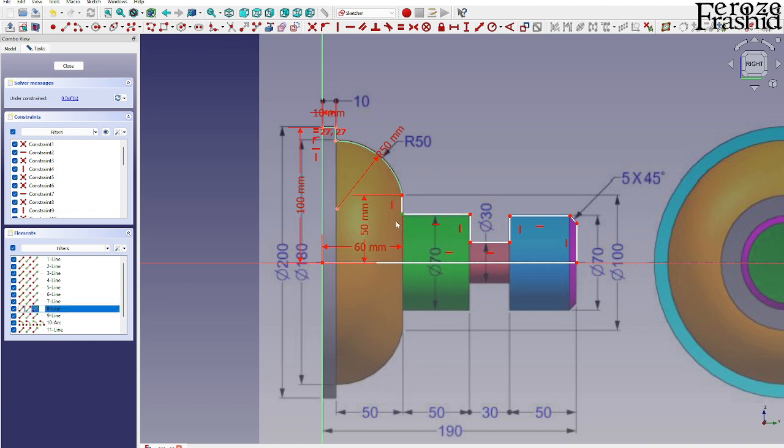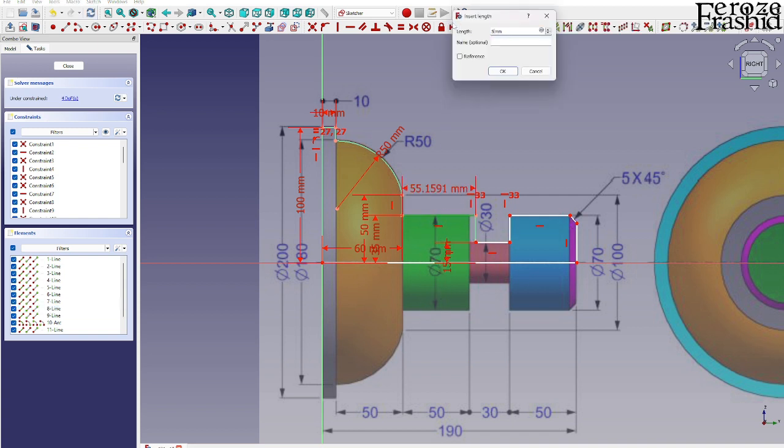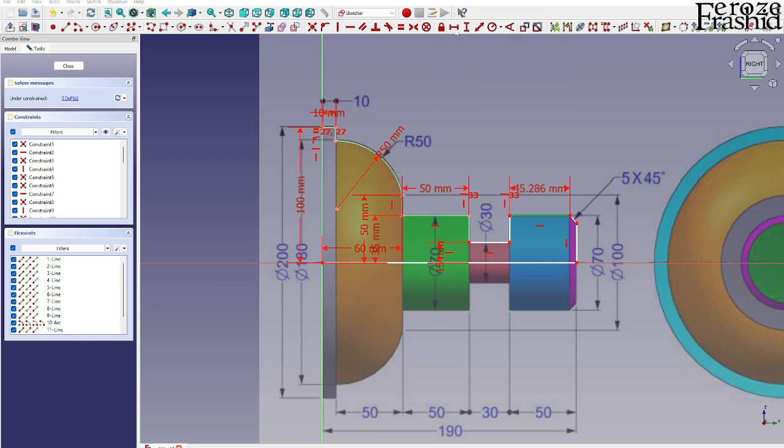The distance between these two is given as diameter 70, so that's 35. Now these two lines are at the same horizontal plane, and this portion is given as diameter 30, which is length 15. This length is given as 50, and this length is given as another 50.